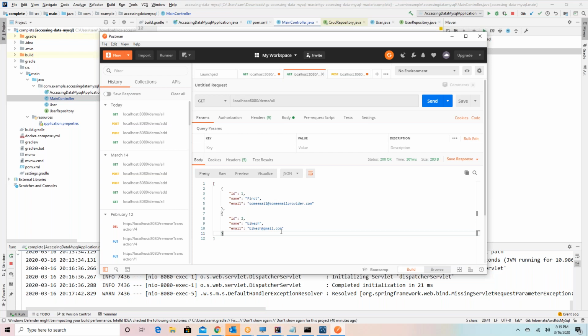This is clear? So try to understand the flow. Whatever we post the data on the Postman, and then we need to do the same thing in the CRUD operation application?